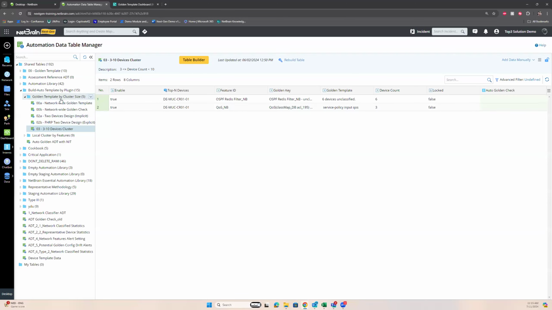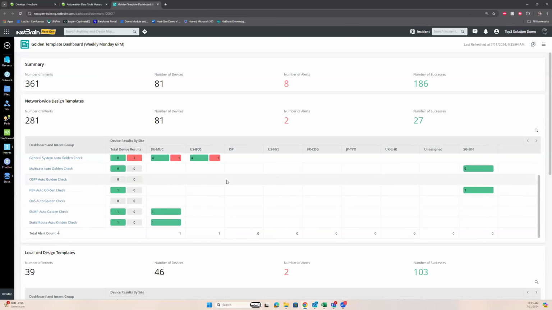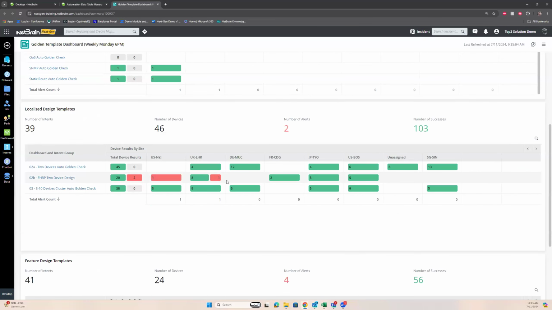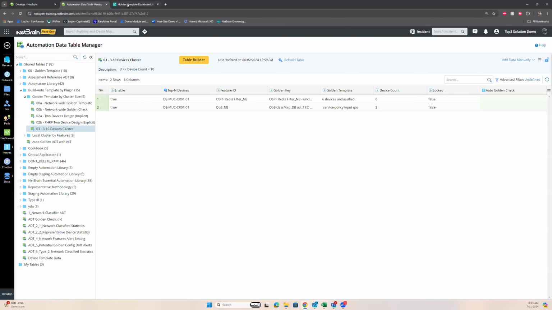Okay, so this is, again, I just wanted to give you a quick glimpse of what these tables look like, because a lot of times you look at the magic and you're like, okay, great, this looks awesome, but how does it happen in the back? Well, fancy output is always powered by intelligent data tables, and the intelligent data tables are built by reverse engineering the whole process or your network designs.